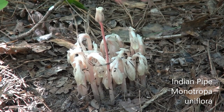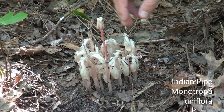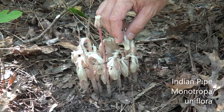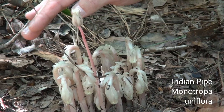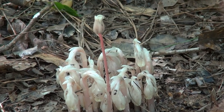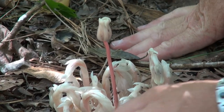It grows on the roots of trees in lots of forests in our area. We're still in late August and it's just a beautiful time of year to see this. If you see it, please keep it alive in its native habitat — just leave it alone. It's a really unique species that needs to be conserved, but it is beautiful.